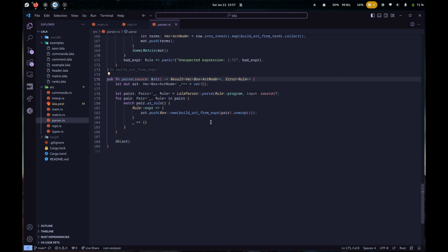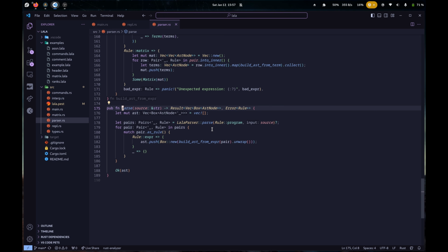Now let's see the parser. The parser is pretty much the same as in my previous videos. Every single line is still an expression. This is pretty similar to the pest book, how they show how to use pest. They do a simple implementation of the J programming language, which is an array-based language where everything is an expression. Every single line is technically an expression. I've modified a lot of their stuff, but anyway, every line is an expression, so that's the only rule we really have to worry about.